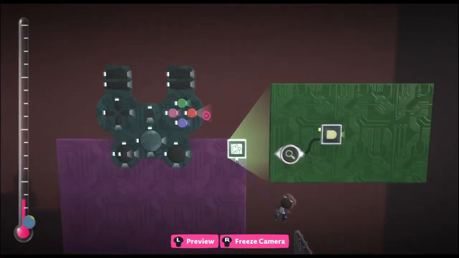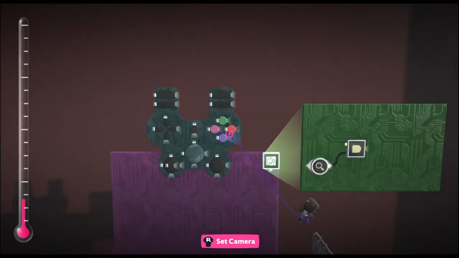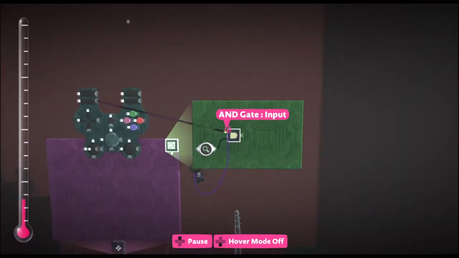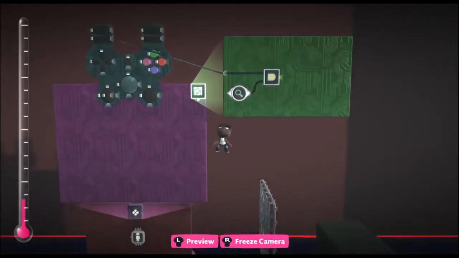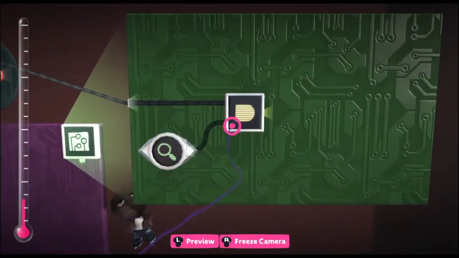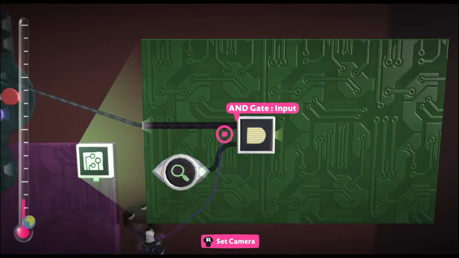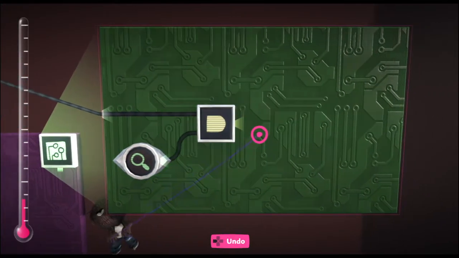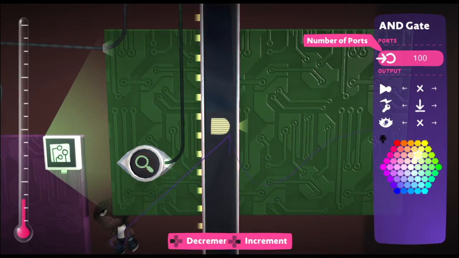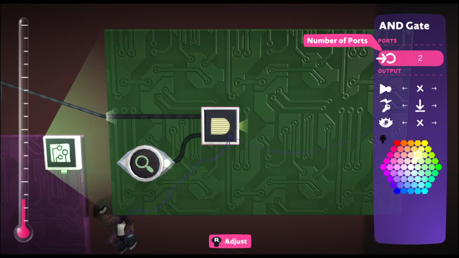Then we place them wherever we want the button to press to ghost. Now let's say, how about we use the L1, because L1's pretty useless for all I know. Just don't use it for anything except for this. Now what the AND gate does is it needs all of its ports to be active before the output activates. You can have as many as you want on there. You can go up to 100 ports if you want to, but I doubt you're going to have that many.